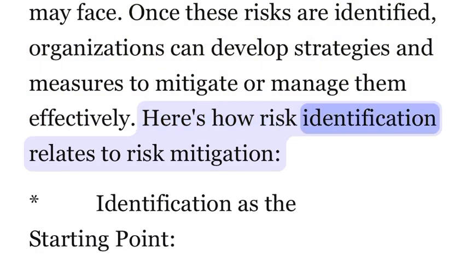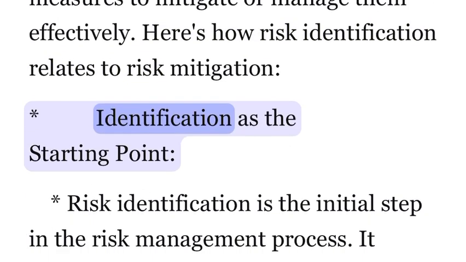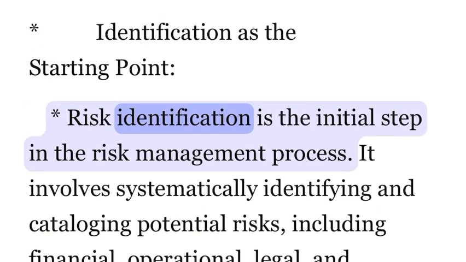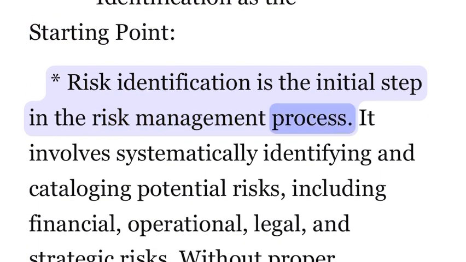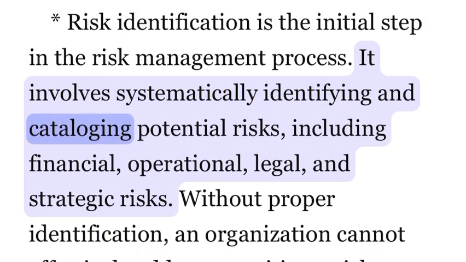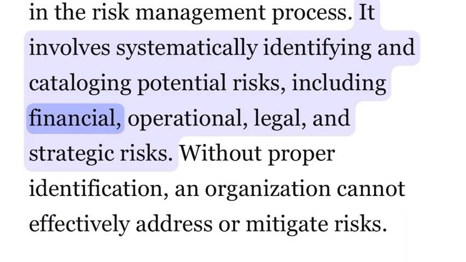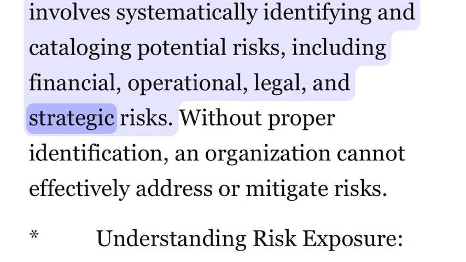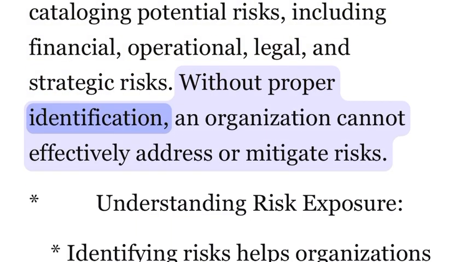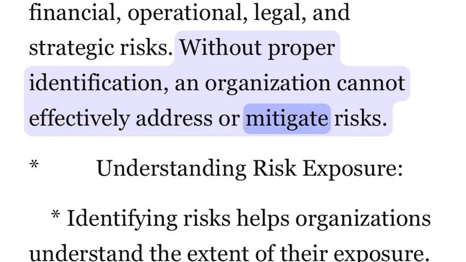Here's how risk identification relates to risk mitigation. Identification is the starting point. Risk identification is the initial step in the risk management process. It involves systematically identifying and cataloging potential risks, including financial, operational, legal, and strategic risks. Without proper identification, an organization cannot effectively address or mitigate risks.